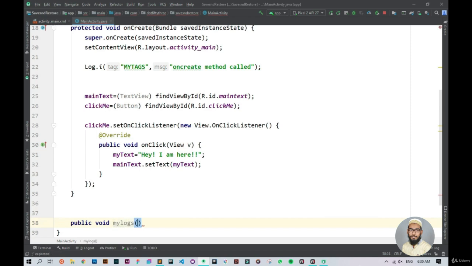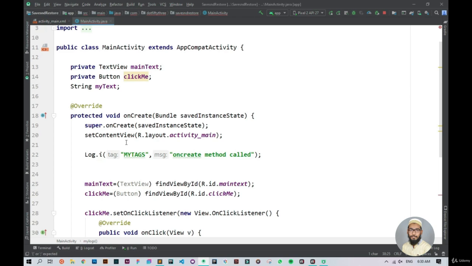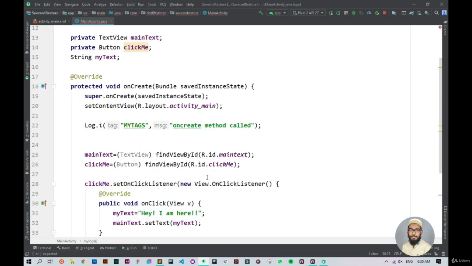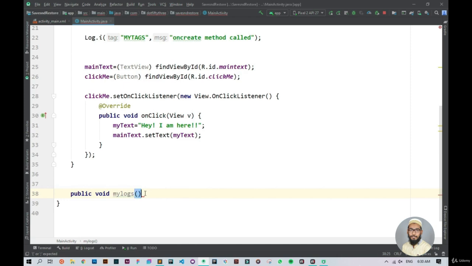Now I want to give this function one parameter. Why do I need to put a parameter right there? The reason is, suppose I create this function with the message "onCreate method called".